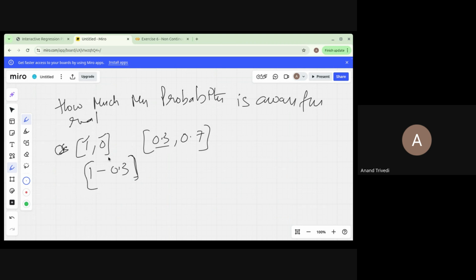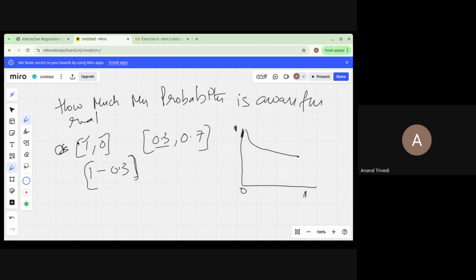So basically, what is the loss function? They also want to penalize. Let's say the error is between 0 and 1. So let's say this is 0, this is 1. If my error is less, I will penalize less, but if my error is more, I will penalize more. So they want to do that.